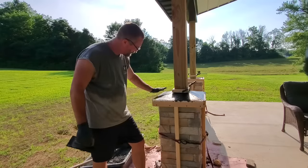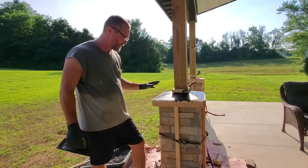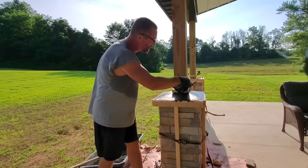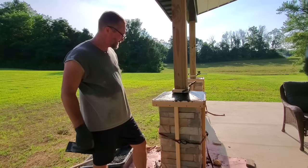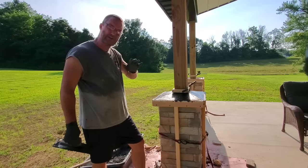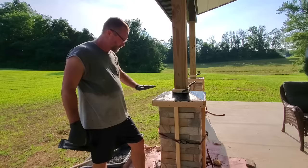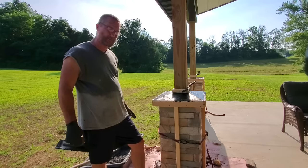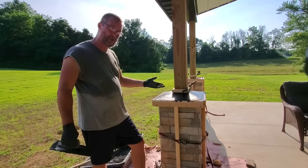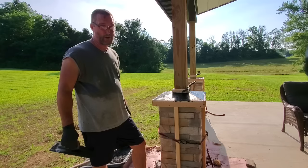So I've got it sloped down so that the water will run off of it. I'm gonna let this set up a little bit. When it's a little bit more firm, I'll hit it again, go over it a little bit smoother, round off the corners around the framing, and then whenever it's hardened up, I'll take a sanding stone or a sander, and I'll go over it and make it just a little bit smoother, round some edges, just tidy it up a little bit. But other than that, that's all there is to it. Y'all hang in there. One down, five to go.